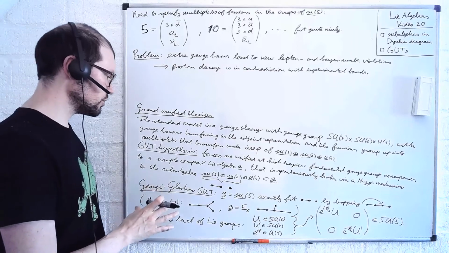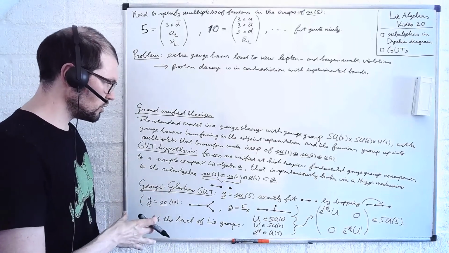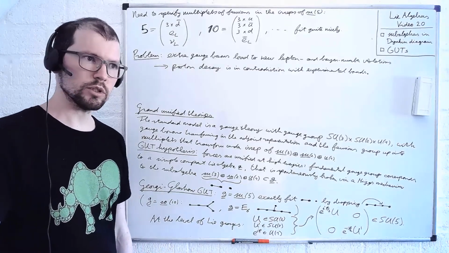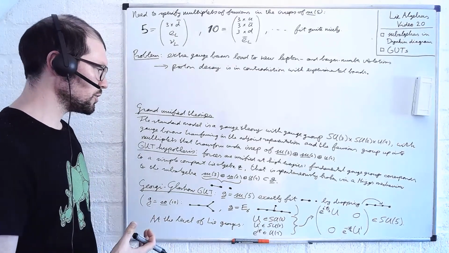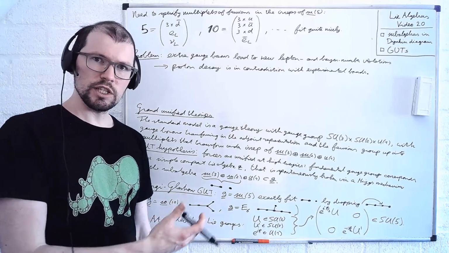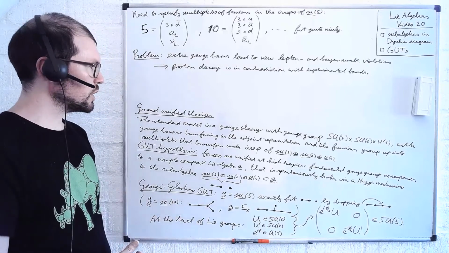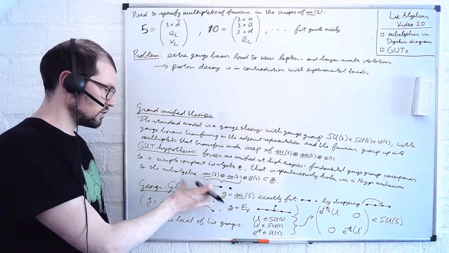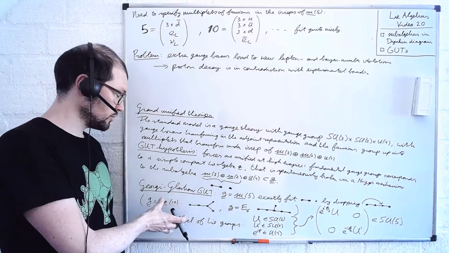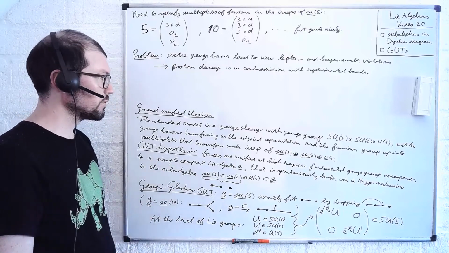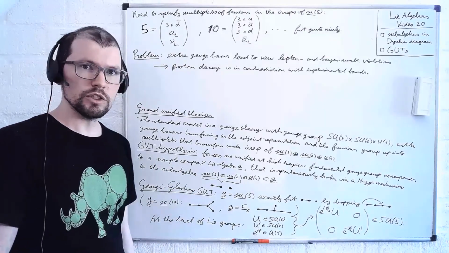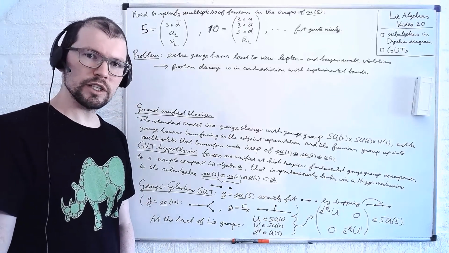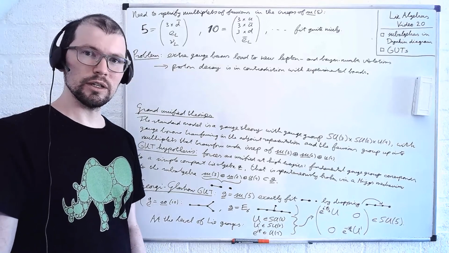So I just wanted to present this to you as an application of the classification of compact simple Lie algebras. And I hope that with the material that I've presented in the past couple of weeks, you will be well equipped to understand more involved models of grand unified theories, or other models that go beyond the standard model. Okay, so thanks for your attention, and I wish you all good luck with the exam.